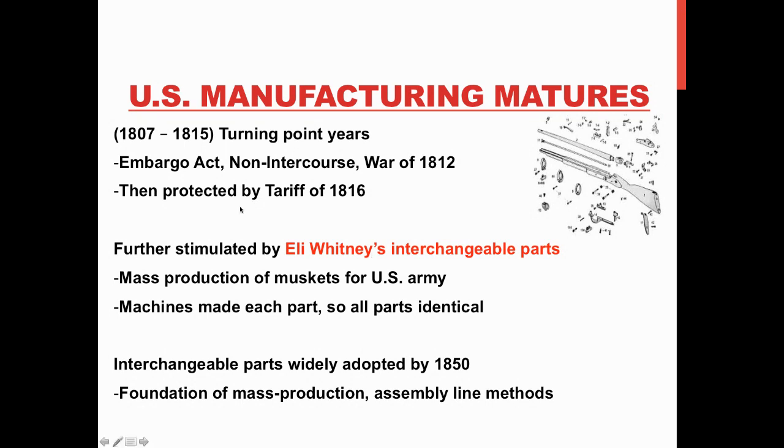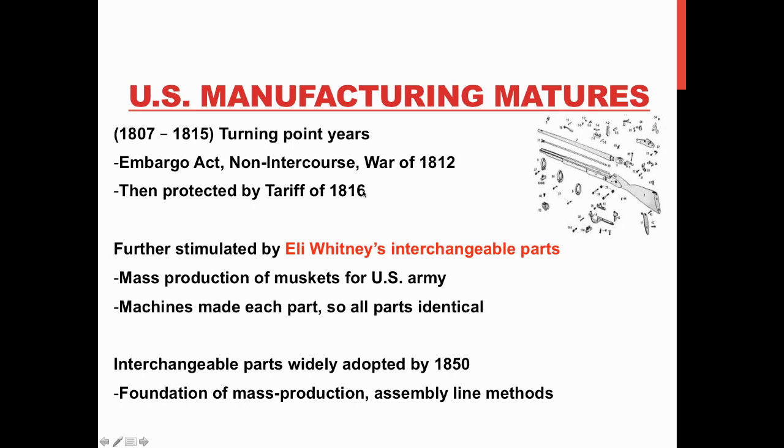We can't trade. We can't trade with anyone. We can't export with anyone. So if you want manufactured goods, you got to make it yourself. And so we see manufacturing start really in 1807. We go from a pure export economy to a little bit of a manufacturing economy. And then we go into that War of 1812. We still can't trade with the British. So now we see about 8-9 years where the U.S. is on its own in manufacturing. And because of this, this is where our first factories start to flourish.